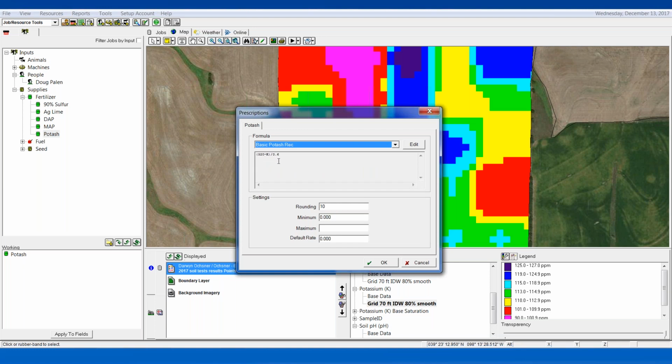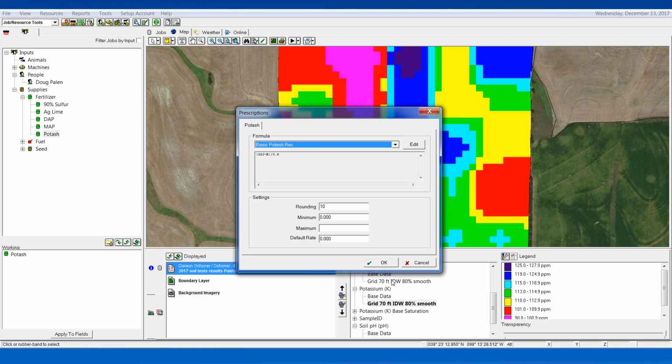The program will give you a brief view of that, and as far as the information here at the bottom, it's going to ask how we want to set up the parameters as far as it's setting up the map there. So at this point, it's asking how do we want to round that, and we're going to tell the program we'll just round it to the nearest 10 pounds. Or we could set that to 25 pounds, whatever the actual applicator is going to be using, however fine control that applicator has.